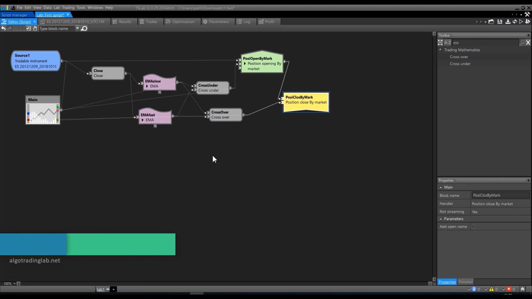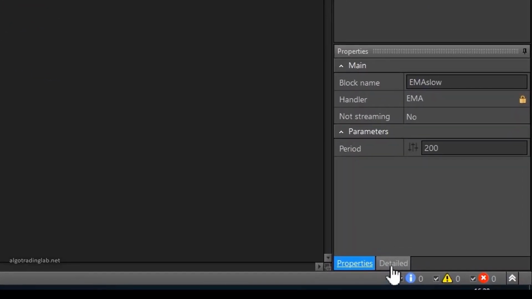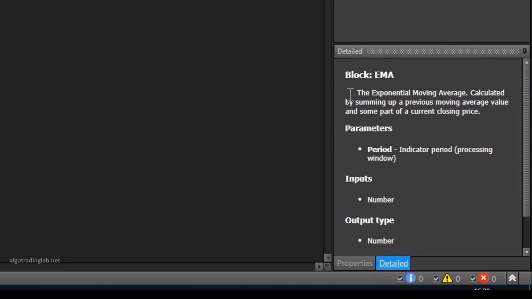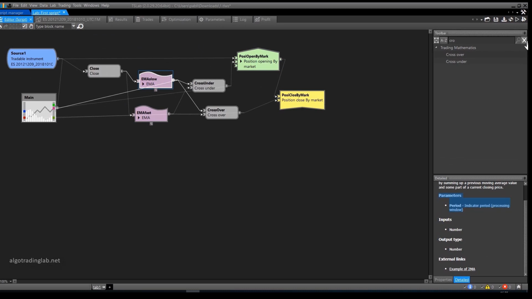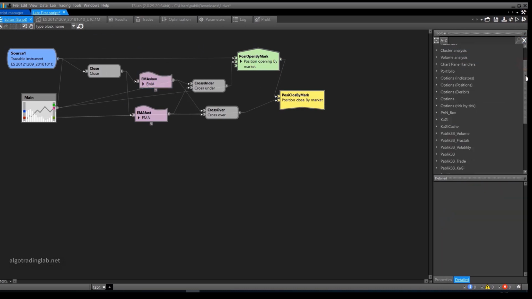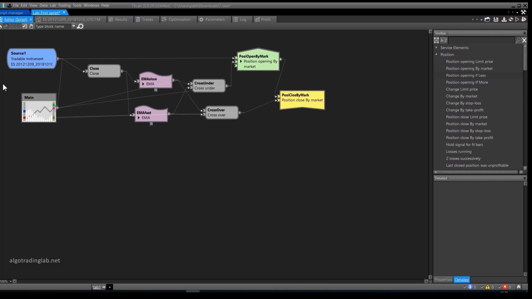Tip number 1. If you select any block, in the Properties window you can find a description of it. Just click on the Detail tab and you will see a detailed description of the block itself. What data you need to submit to the input, what type of data you will get as the output, what parameters the block has, and even a link to the script with an example of using this block. It is a mini reference book inside each block, so to speak. This way you can self-study elements unfamiliar to you and build up your skills in TSLab.